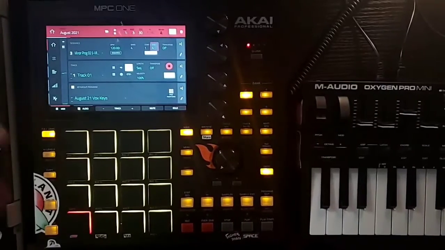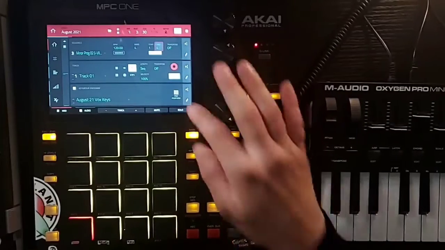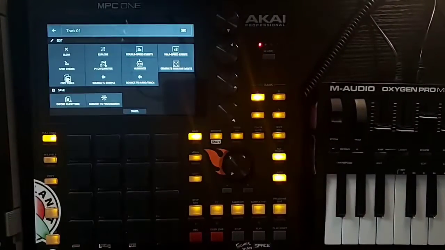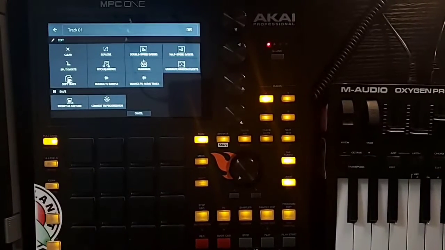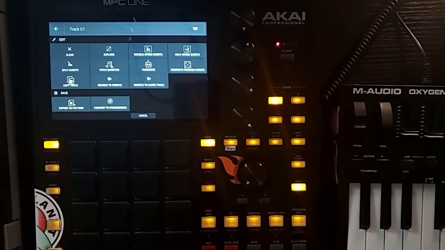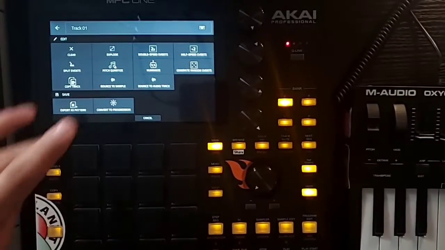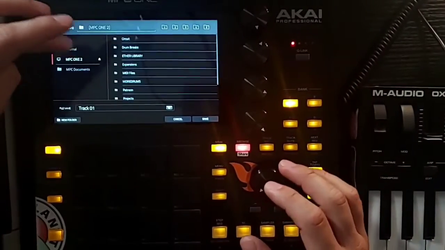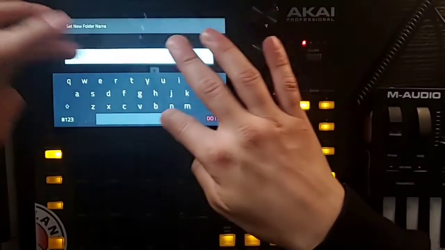In order to get these MIDI files on individual tracks, we're going to want to convert them. So we're going to go right here to the pencil icon and export this as a pattern. MPC patterns are kind of like MIDI files in a way, but they're specifically for the MPC. So if I export, let's go ahead and create a folder and call it MPC patterns.